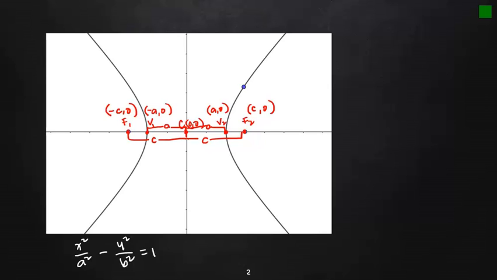As you can see here, c is longer than a, and these are the two branches of our hyperbola. These two branches, same with an ellipse, try to devour our focus, so they face towards our focus. Therefore, we can say that f sub 1 to f sub 2, the segment has a length of 2c, and v sub 1 to v sub 2, this segment has a length of 2a.